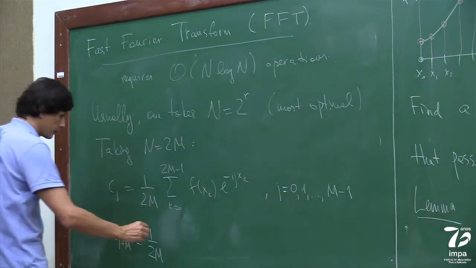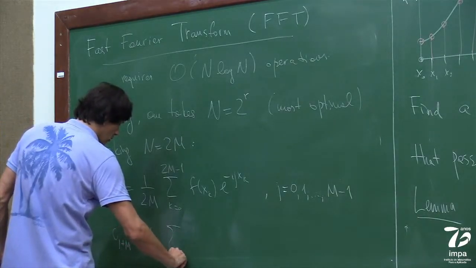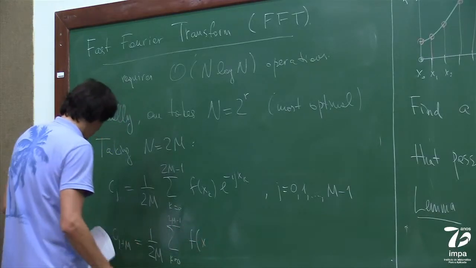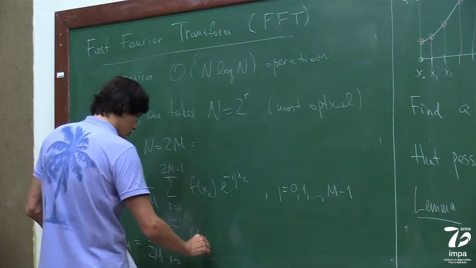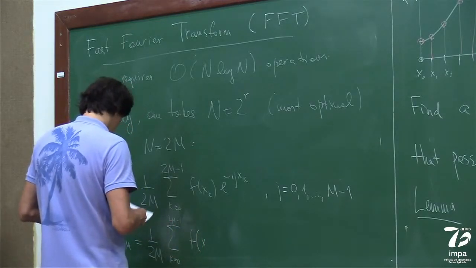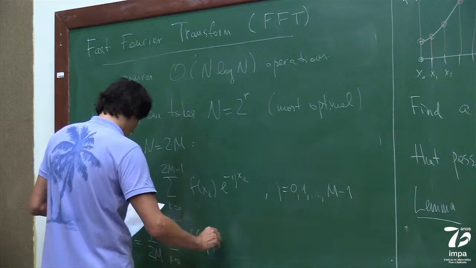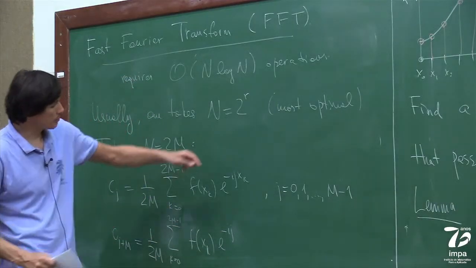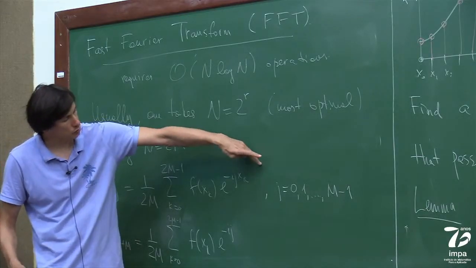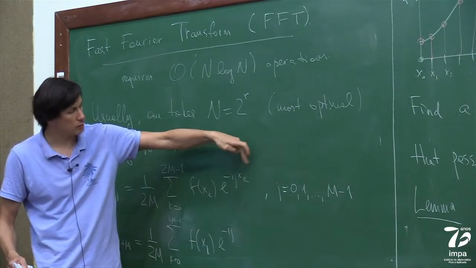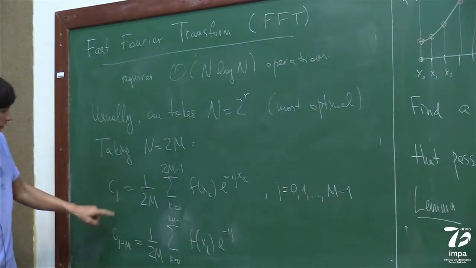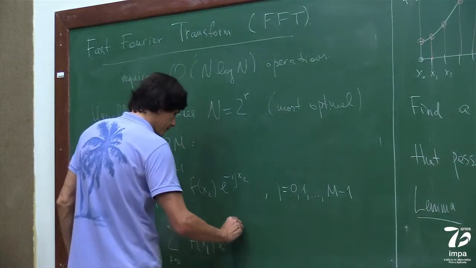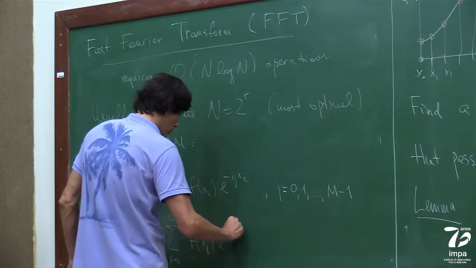Well, the formula is just the same, right? Just the points now are j plus m, with the same k, and then minus i. So now you have to put j plus m here, but we can split it into two exponents, one with j, another with m. Because instead of j, we take j plus m. So I have to put here j plus m. That will be j, and another m.